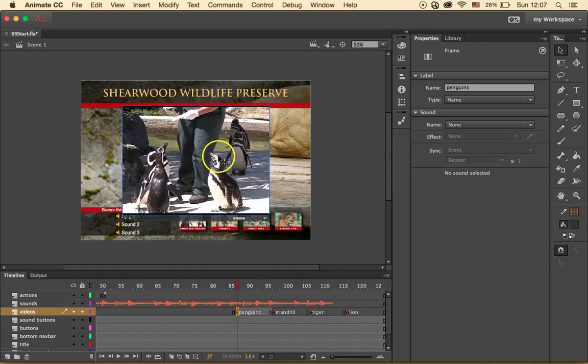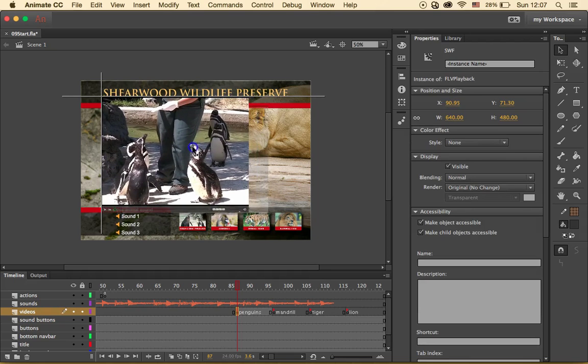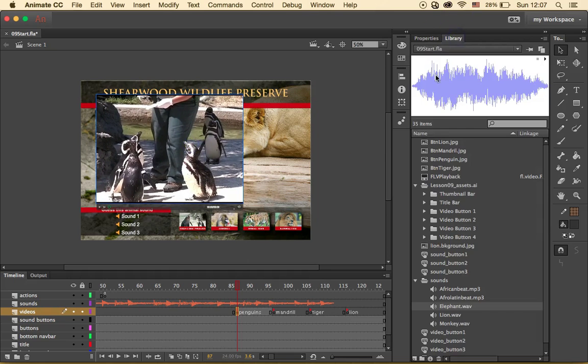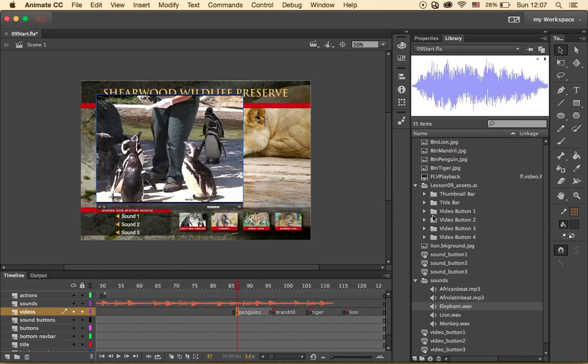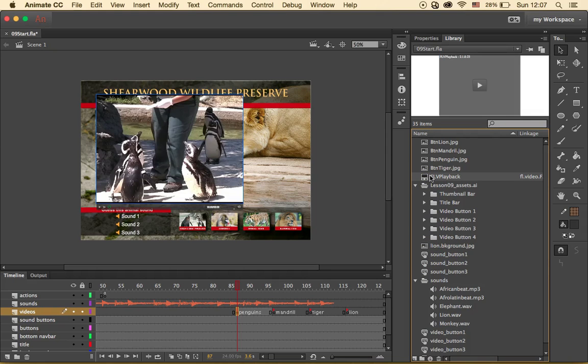Place the video on the left side of the stage. And you can also see it in the library. So this one should be under 4. An FLV playback component also appears in your library panel. The component is a special widget that is used on the stage to play your external video. So we go to Control. So before that, we need to resize it.